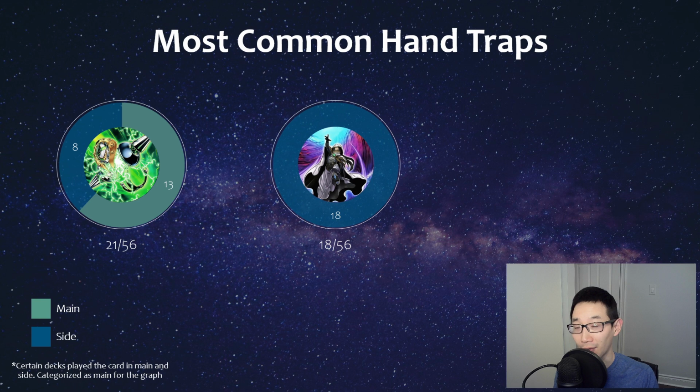Speaking of Shifter, we do have that here. Still seeing a decent amount of play. Of course, Rikka completely sees zero main deck play at this point now, which is sort of interesting because we were seeing a lot of that last format because of tier limits, and all the playable rogue decks were basically decks that could play Shifter. And so now we have the best deck, Kashtira, being Banish Focus, so Shifter is not really as good, but of course, this can be very detrimental against some of the more rising popular strategies, such as something like Mathmech or Rikka, for example. And against Runick, it can be good as well. And so, you know what, if you can play it, it's probably worth it in the side as well.